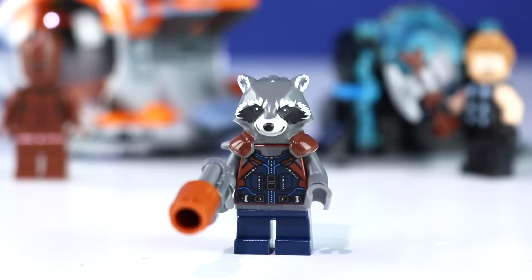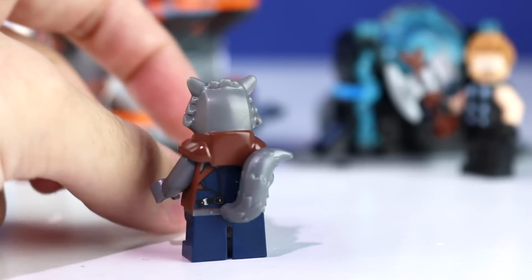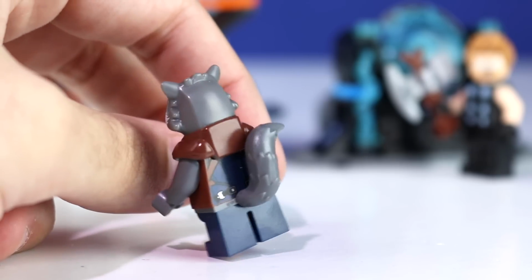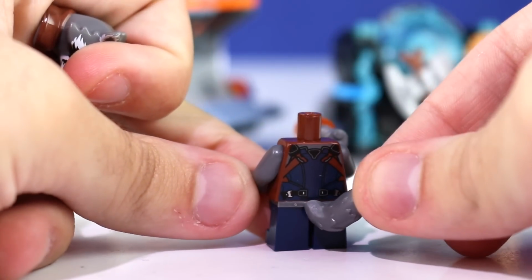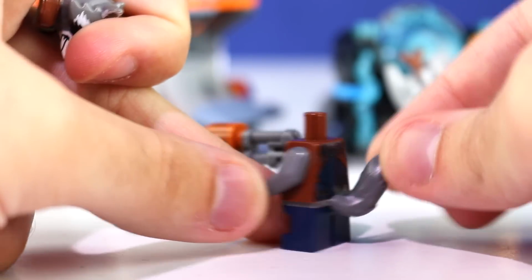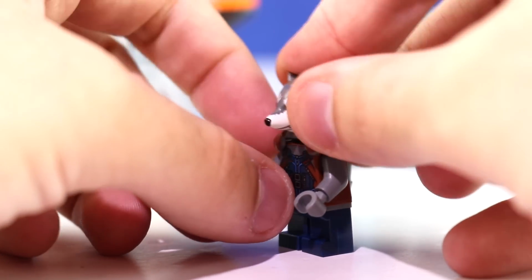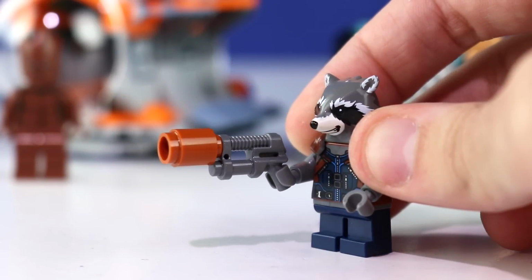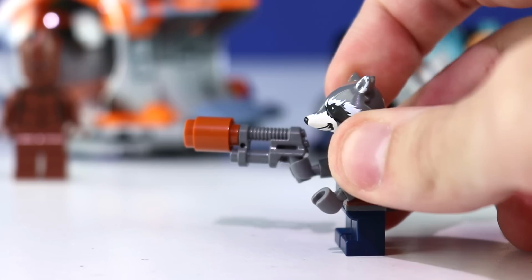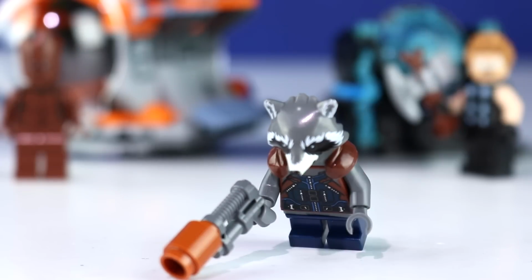Speaking of copying and pasting things, Rocket Raccoon is exactly the same from the Volume 2 sets. There is no difference here whatsoever, so I'm really not gonna cover this in too much depth. You can kind of see the torso print. I'll go ahead and remove the headpiece really quick and pull the tail down a bit so you can see the design on the back of the torso. His blaster was the only thing changed, because now he has a dark gray Alien Conquest blaster. However, he's got a cylinder plugged on the barrel on the top, so it looks like Rocket's ready to shoot marshmallows or something.